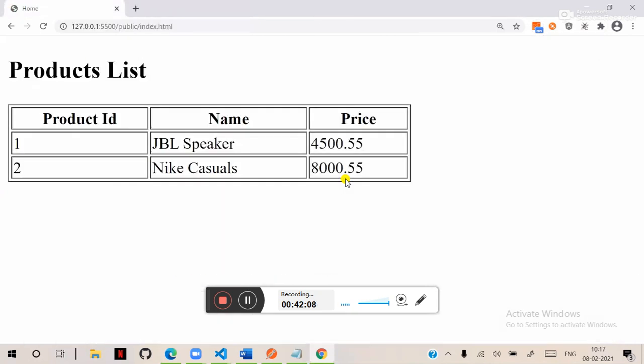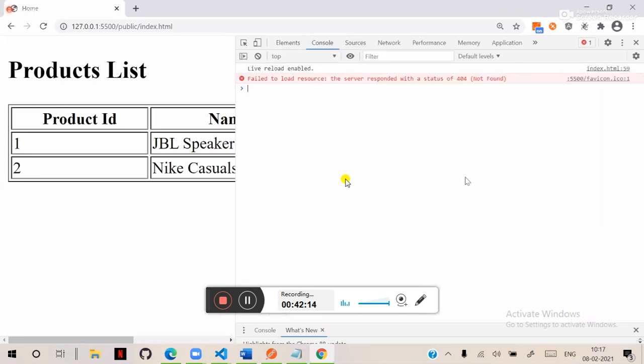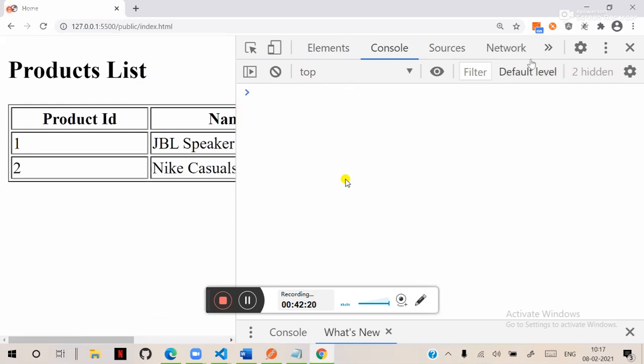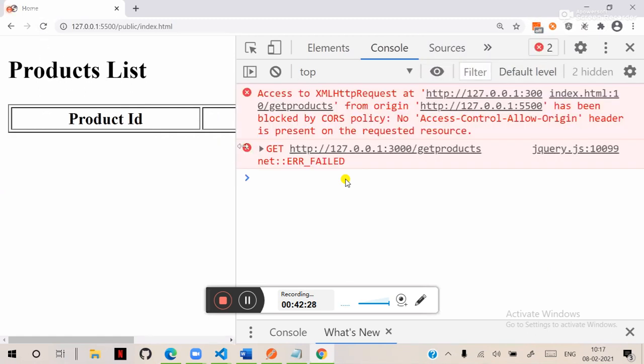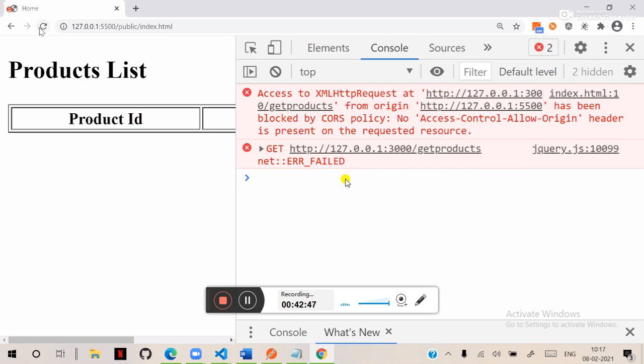Due to that, observe carefully. I will inspect and do one thing in the console. It is working fine, no problem. Now I will go to the CORS plugin and disable it, which means I am blocking. Then when I refresh, you can see it shows the CORS error, the same error. Understood, everyone? That means in Chrome also it will not work. But I have a special tool which removes those blockings and allows the data. I enabled it again, then it is working.